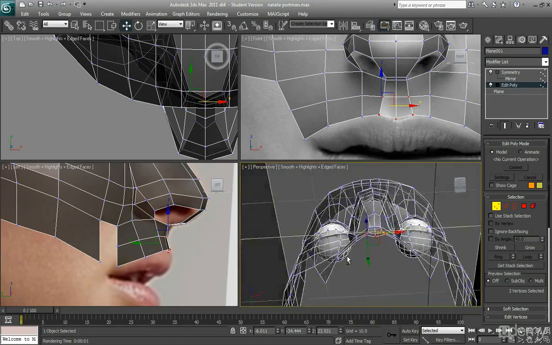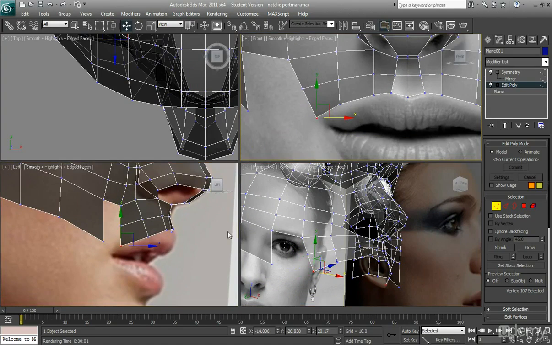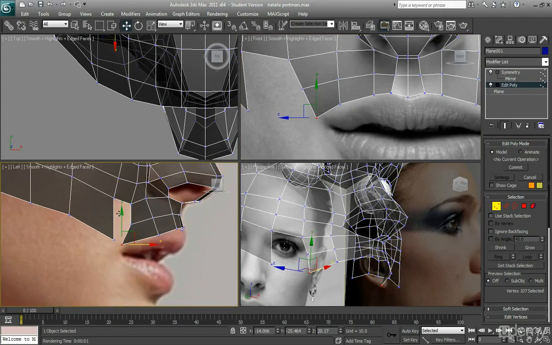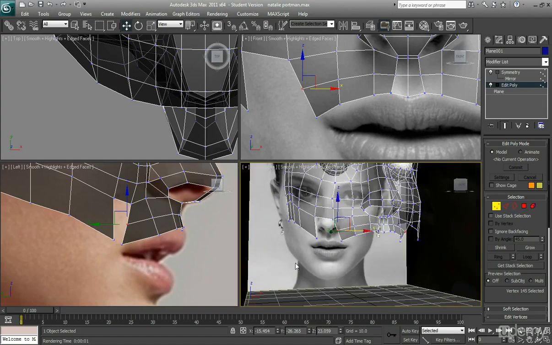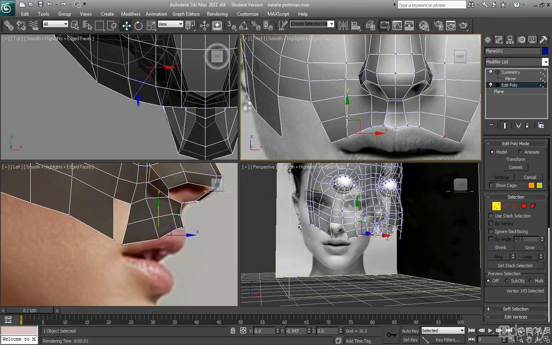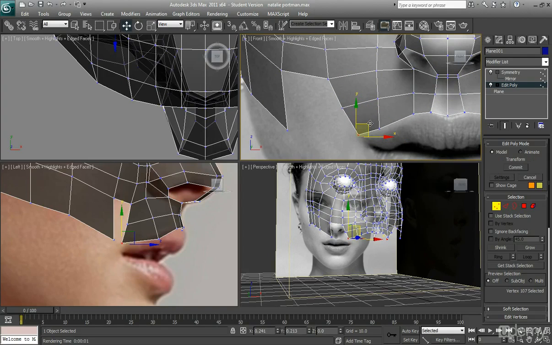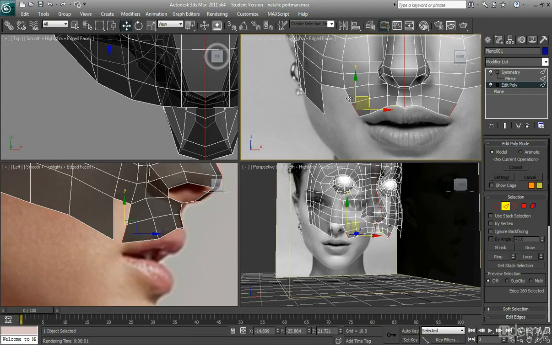So that's looking a little better now. And maybe some of these points just here as well. Just going to make sure that they are lined up correctly. And again, don't worry if it's not perfect, because like I keep reiterating, it is a stage right now which is just to map out the basic shape, and you will have to do a lot of tweaking to make sure it looks like the person you want it to look like.